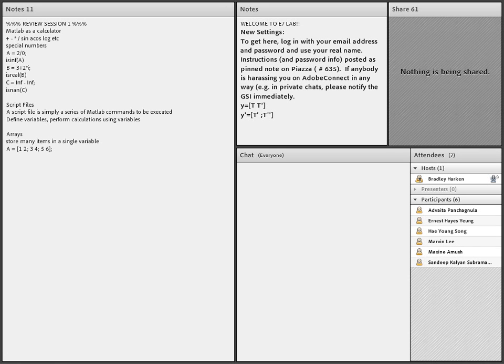A key element of arrays is indexing. So if you want to access only a specific value of an array, you can index like that. You can access, for example, the second element counting down the columns first, or any number of them.